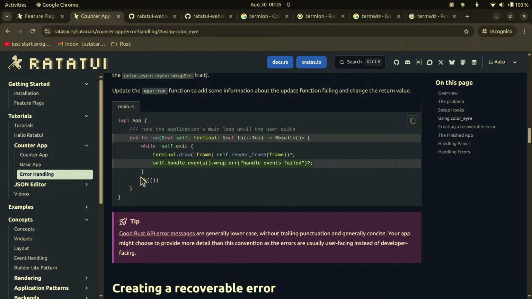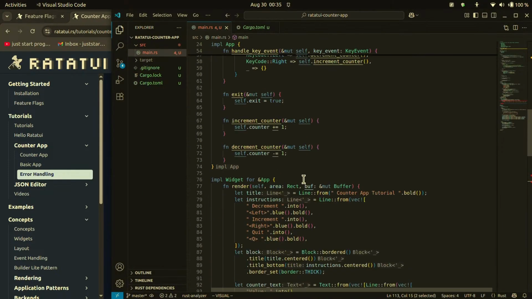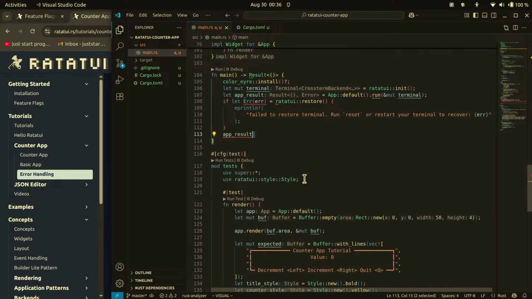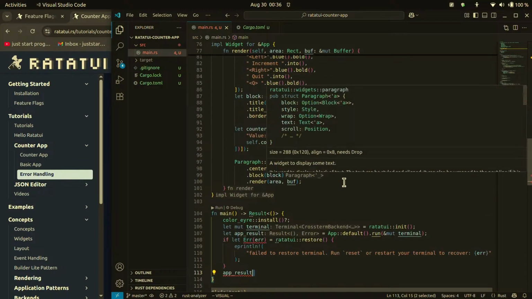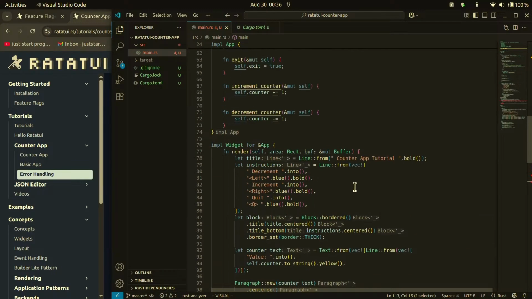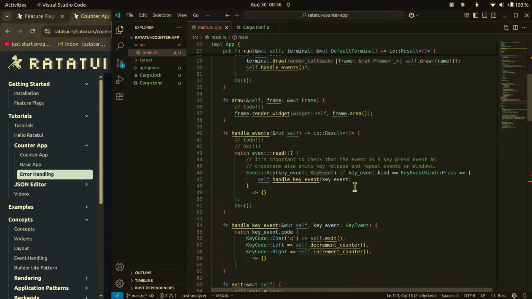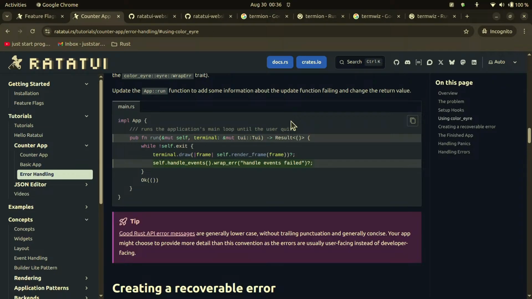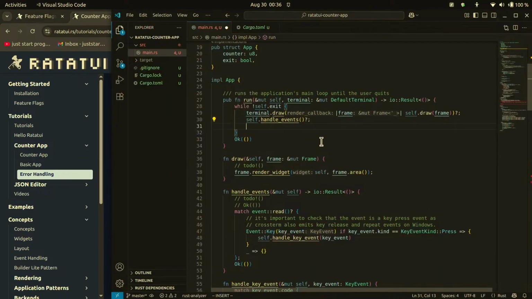Let's copy this. So where is run? Handle events, draw, run. Okay. Handle events. Let's comment this out, and then of course we need to change this to just use result.